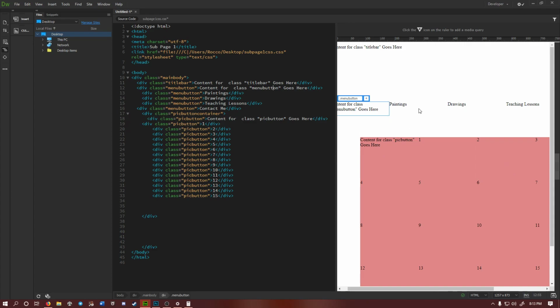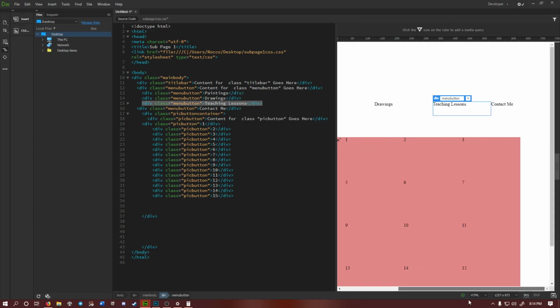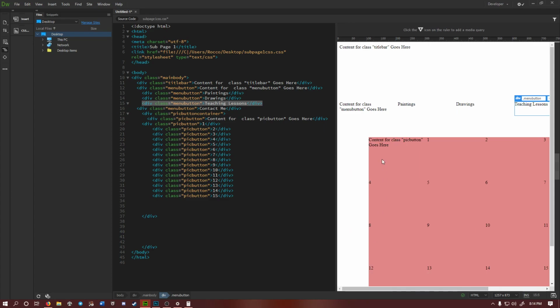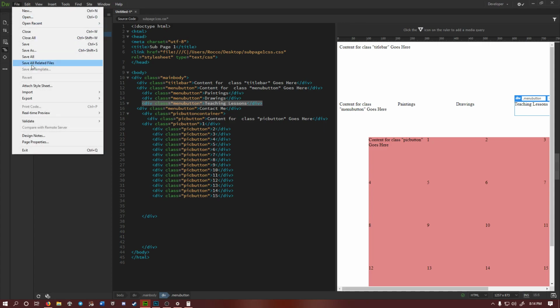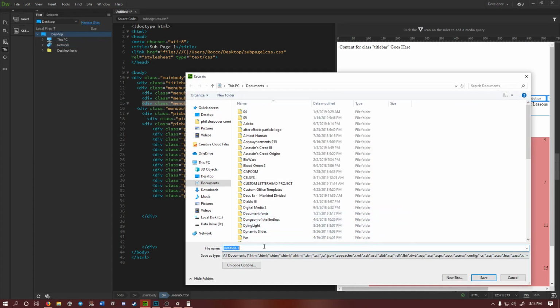You also want to edit these things. Make it professional. Make it clean. Find a website or a portfolio site that you like and try to base your work off of that. That also really, really helps. So, subpage 1 is totally done. I'm going to save this bad boy. Call it subpage 1.